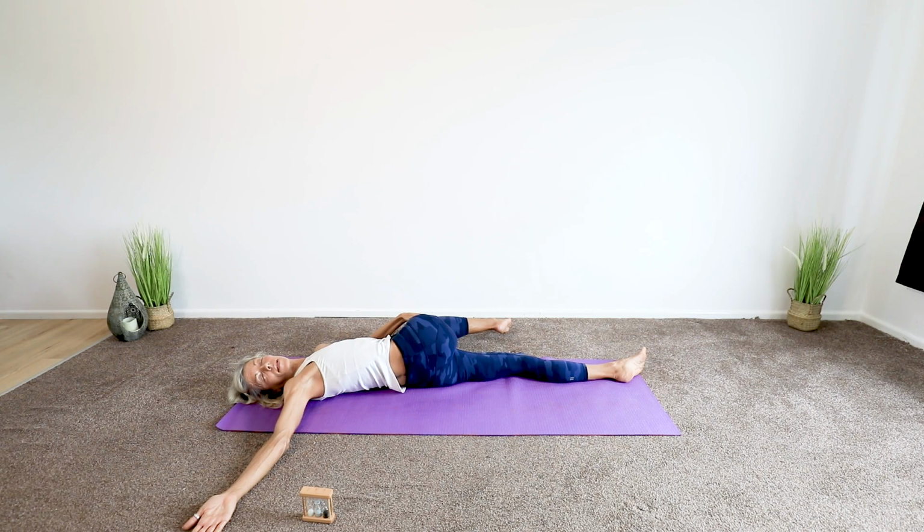It's also quite nice to put some essential oils on just to relax and calm you, or maybe listen to some nice music while you're doing the sequence by yourself.